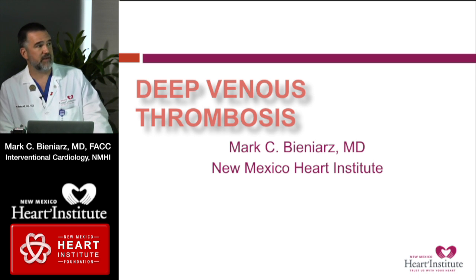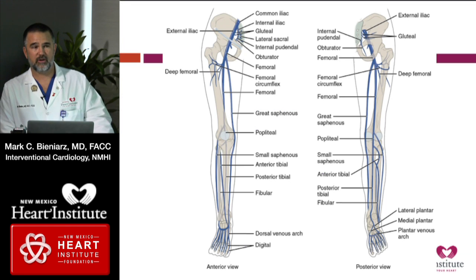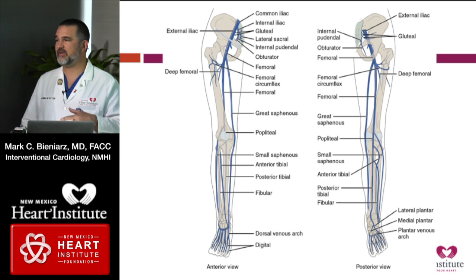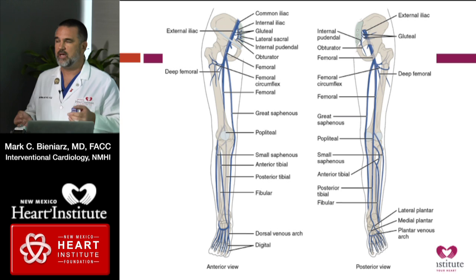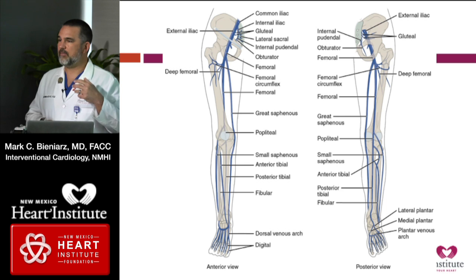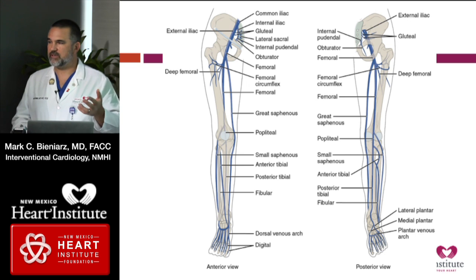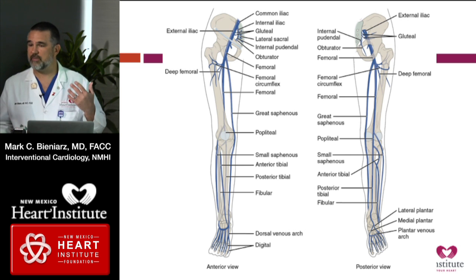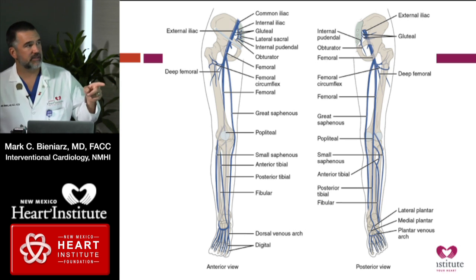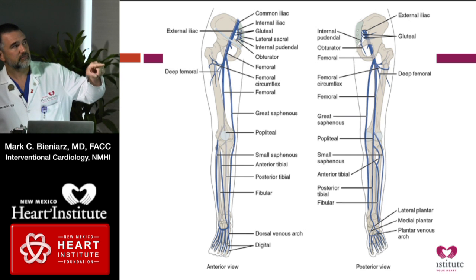So just thinking about the anatomy, it is very important to understand that there is a superficial venous system and a deep venous system. I think DVTs, but what does that mean? The DVTs have more of a straight shot to embolize to the lungs, but the superficial venous system can also trigger blood clots that can be a risk for a PE as well, especially when there's a substantial amount of thrombus in the larger superficial veins. So the saphenous veins, the greater saphenous and small saphenous, are the superficial system, and then the deep system are the below-the-knee veins that are not the saphenous veins, the popliteal vein, and then the femoral vein.